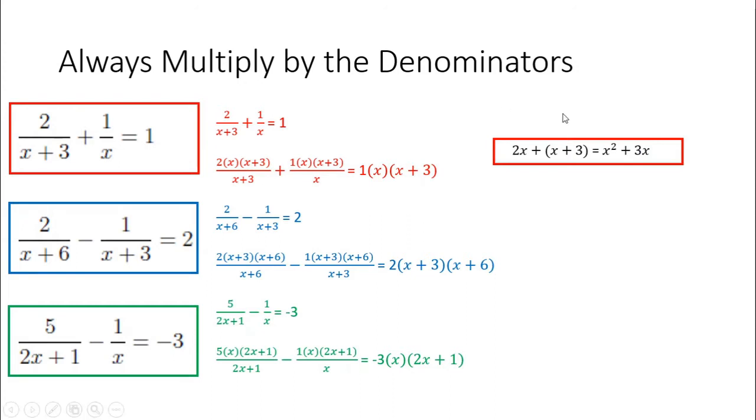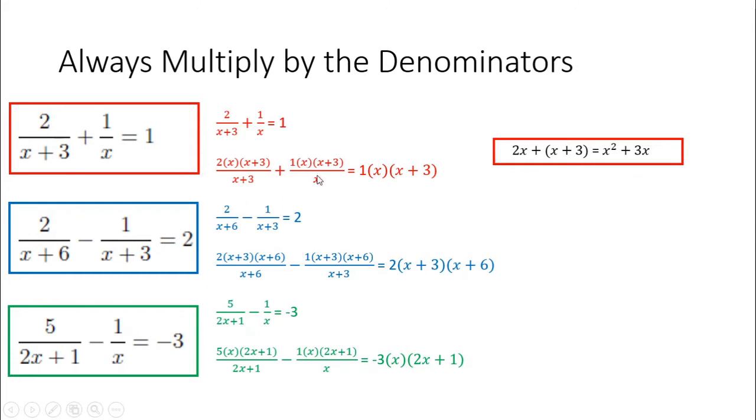The red one simplifies to this, no more fractions, and let me just quickly show you why. I had 2x times x plus 3 over x plus 3. I had the same expression on the top and the bottom. I could divide the top by x plus 3, which is why there's no longer an x plus 3 here, and divide the bottom by x plus 3, which is why this is no longer a fraction. So they canceled out.